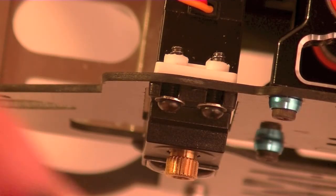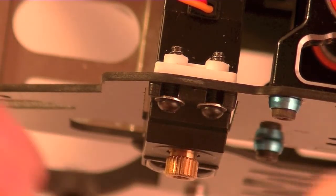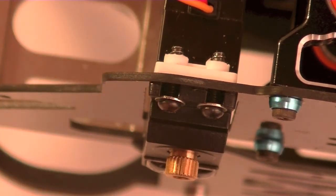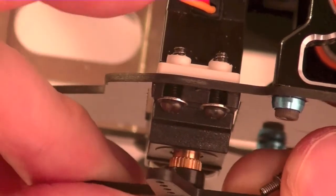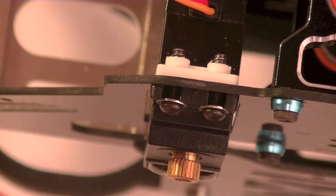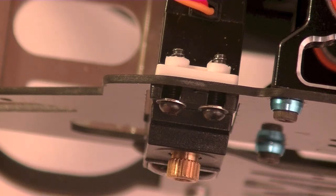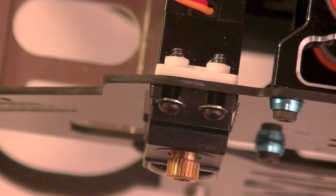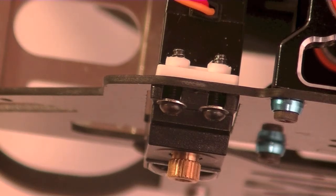Now, when you mount these balls on these left and right servos, the ball is going to be pointing in towards the heli. Unlike the 450 build I did, where the balls were pointing out, this one, the balls are going to point in. So don't forget that, pointing in, and in that 16 to 16.5 millimeter hole. We're also going to put a nut on the back side of that to hold that down. So let me figure out which hole I'm going to use for mounting.